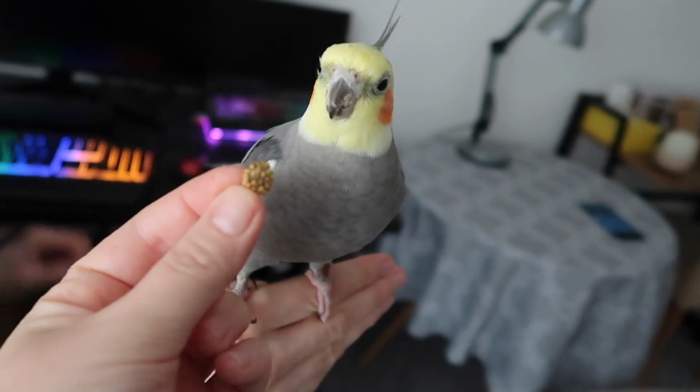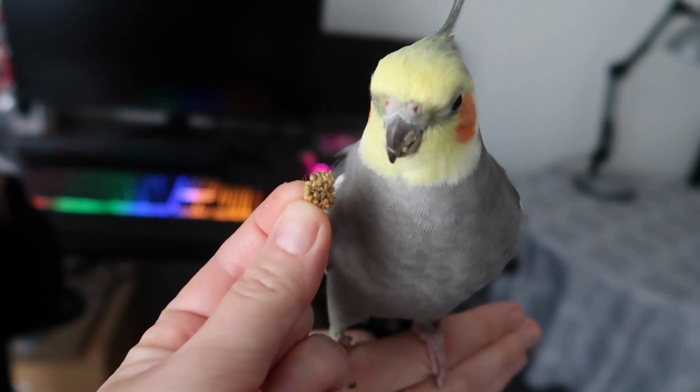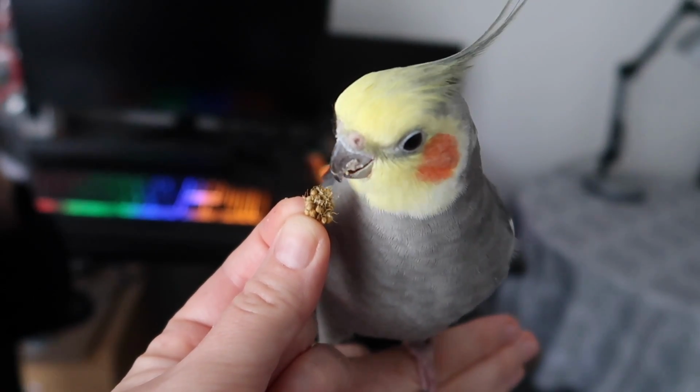Your bird shouldn't be eating just one type of food. The more variety, diversity and real whole foods that you offer your bird, the healthier they are going to be. Now, the best way to use millet for training and foraging is to actually pick the buds off of the huge sprig or spray. You don't want to be offering the whole spray for a variety of reasons.